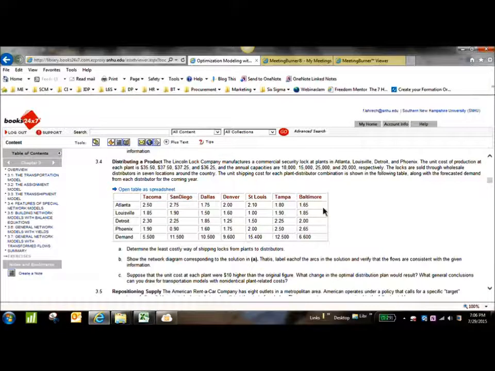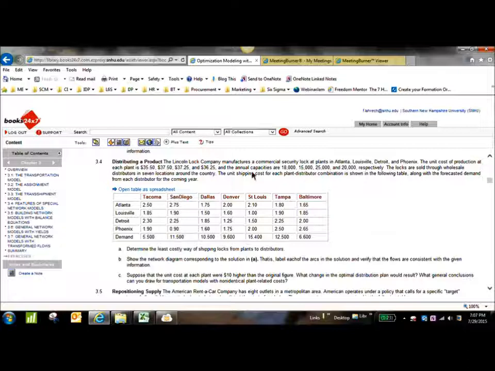We're talking about this particular exercise as being a simple transportation model. You will set up this one exactly the same as you do with any transportation model that we covered in previous webinar recordings. The only difference is the cost that you see here in this grid. What you will have to do is add these values to the cost.